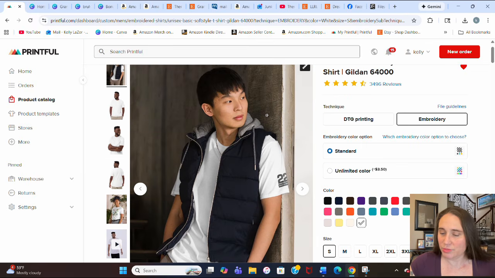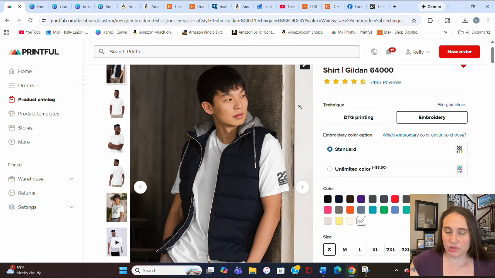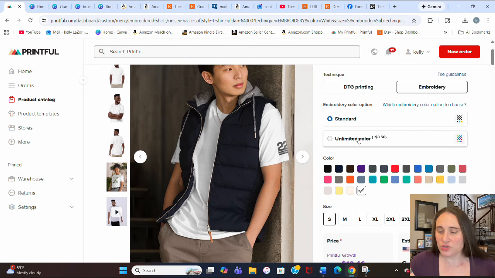And just keep in mind that there's a little bit of an extra fee every time you do a new design. There's also this unlimited color one. So this unlimited color one will kind of dye the thread so that you can have as many colors and almost the exact colors that you want, which is going to be good for something more like a patch where you've got maybe a bunch of designs all embroidered into like one scene.